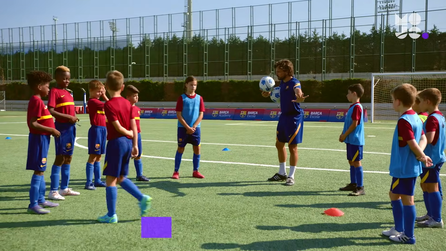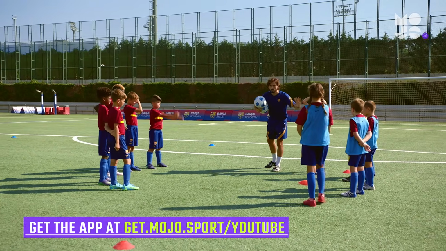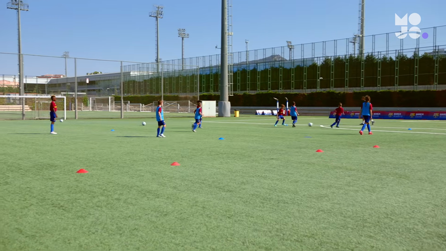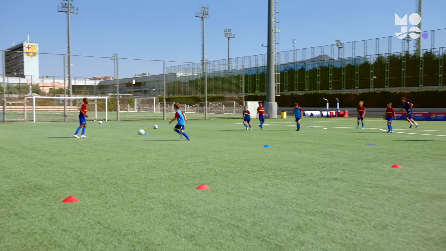Here's how it looks. Pick 5 possession players, 4 recovery players, and a goalkeeper. The red team has to score a goal. We will start with the red team. To start, all 5 possession players face off against 3 defenders in the wider zone.